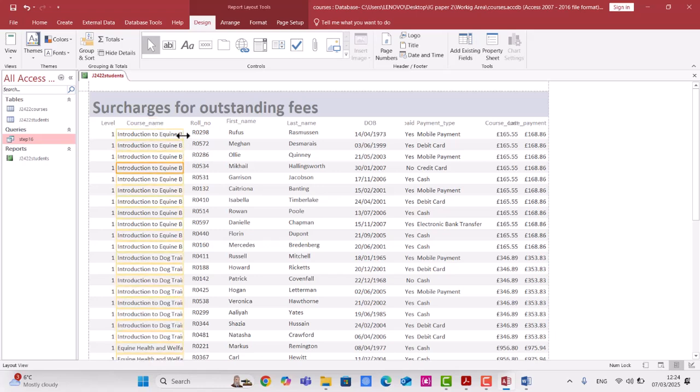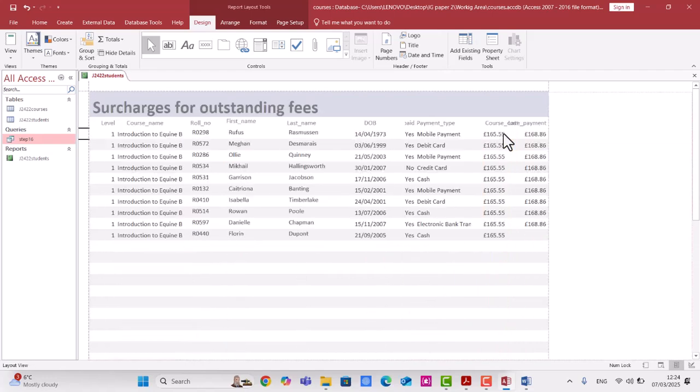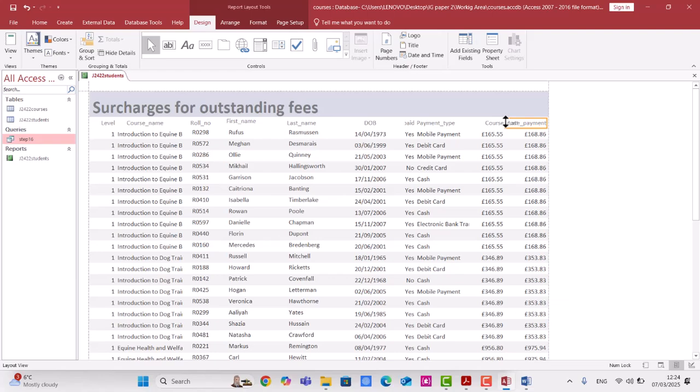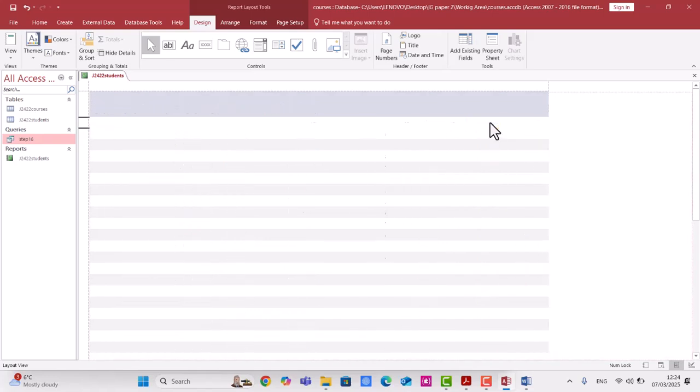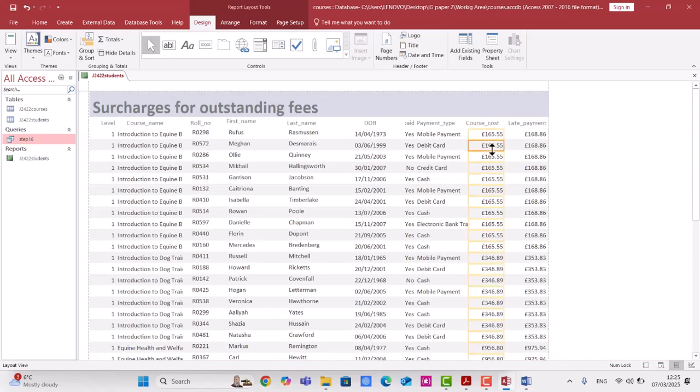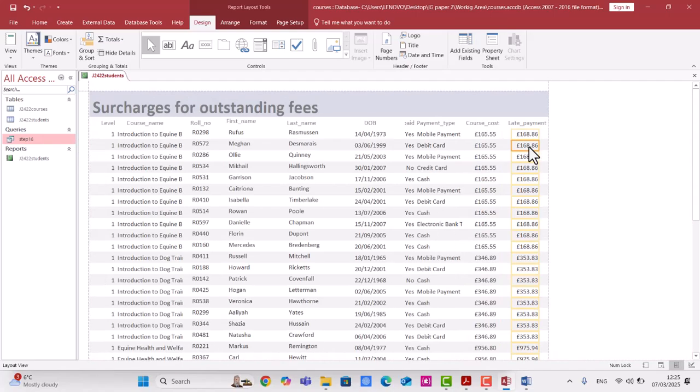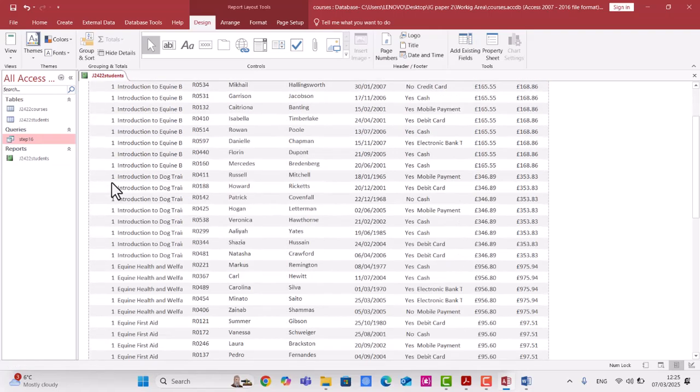I need to move this a little bit in order to make the late payment fully visible. Okay, let's see if the level is in ascending order.